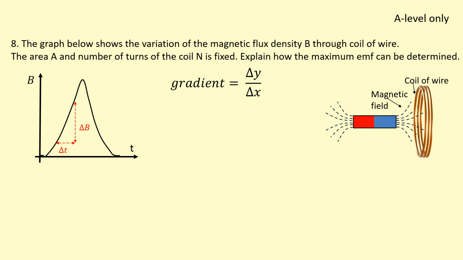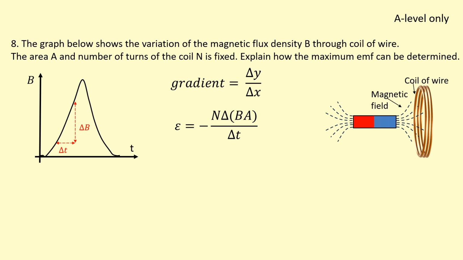Now I'm going to look through the equation sheet and look for equations which might have these. Unfortunately, there's no equation which has this directly, but there is one that is quite linked. Okay, so that's for EMF, which is what we're trying to find, and this is Faraday's law. So rate of change of magnetic flux linkage with a negative in front of it. And if you dig a bit deeper, that magnetic flux linkage is B times A, magnetic flux, which is B times A. So I've put that into the equation like so.